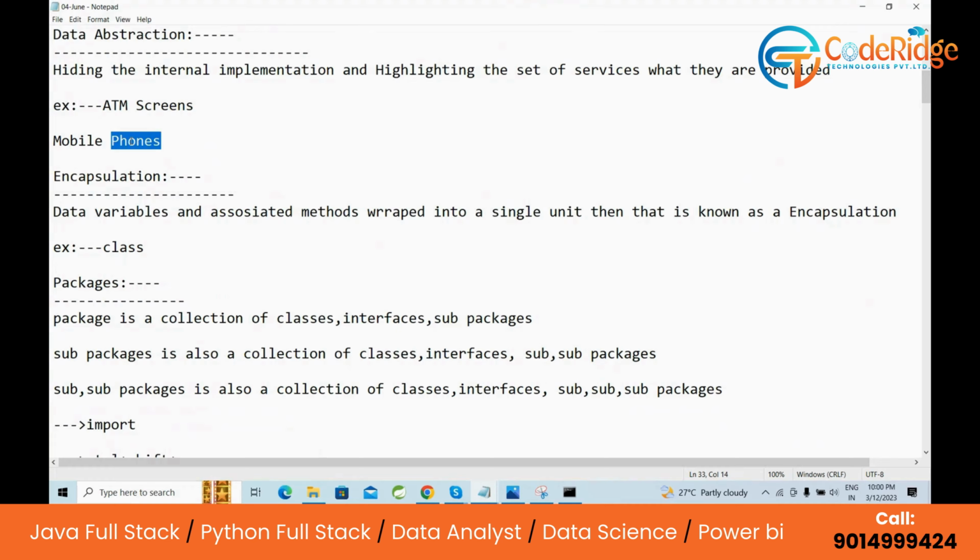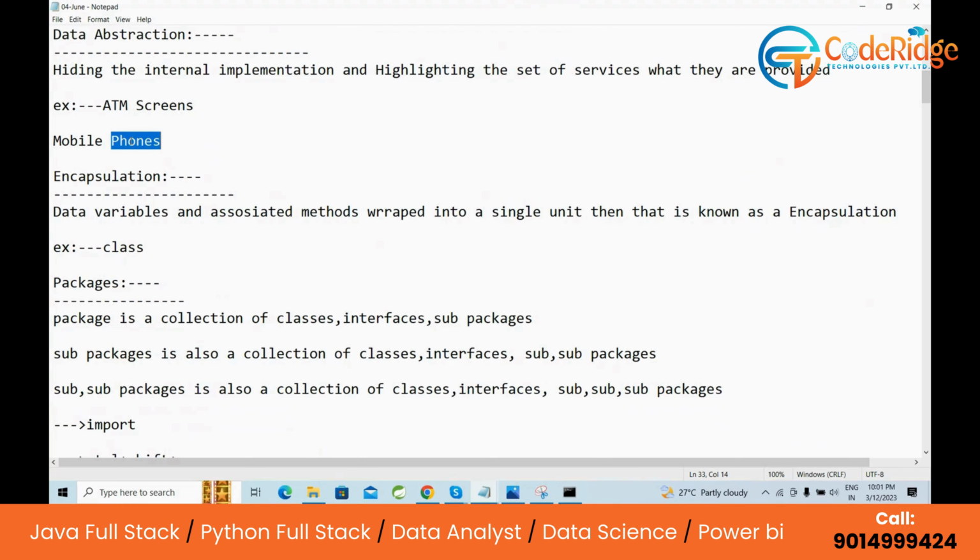Take mobile phones as an example. You don't know how the internal circuit works, but you know how to use the touch screen. You can use the mobile, right?